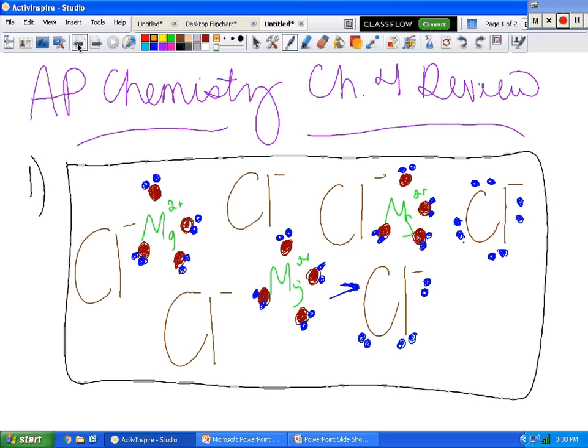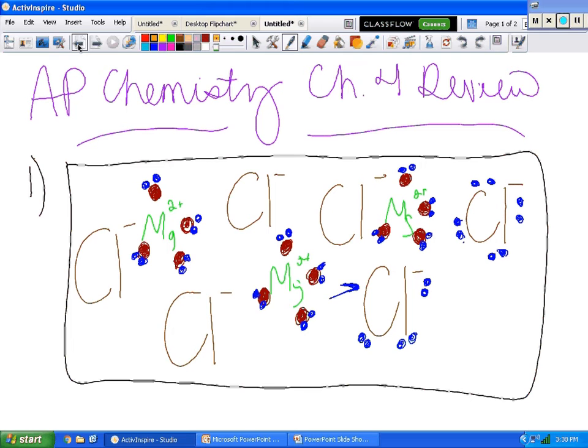Now, specifically in that question on the test, it said draw 4 water molecules. But again, for me, 3 is okay, but I want to start adjusting it because normally when you see it one year, it slowly becomes a trend. So remember, is it just 4 around this thing, or is it engulfed completely? I mean, you could draw moles of these things around them, but they just kind of want to make sure that you know the 4. So if oxygen is surrounding the magnesium, what part of the water would be surrounding the chloride ion? Why? Chloride's negative and hydrogen is positive, so it's going to do the opposite attracting, okay?